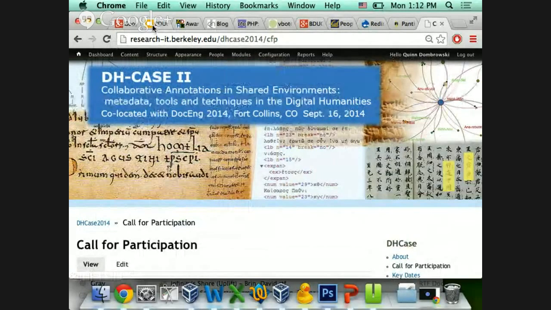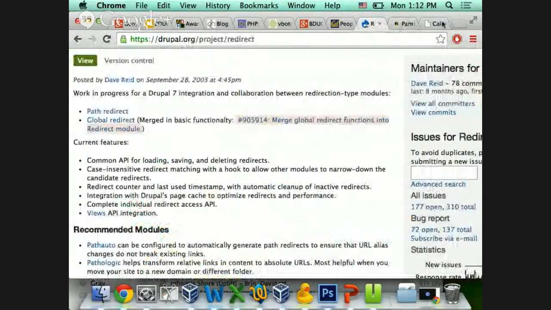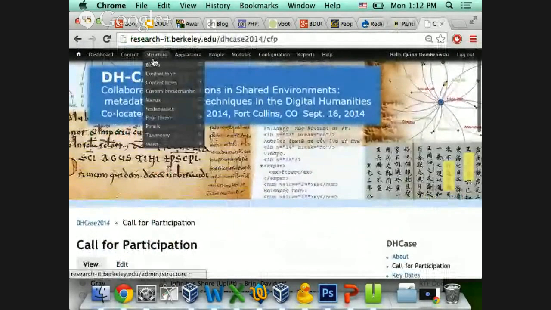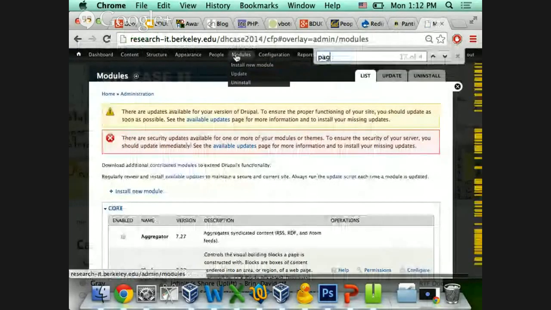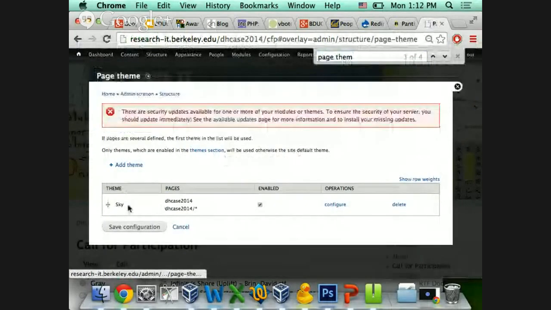So there is a module for that, of course, called Page Theme, and I can show you what that looks like here. Let's pull up modules. So what you can do is add a theme, and then you add the pages that it applies on. So DHK's 2014 is the home page, and then kind of everything underneath that in the paths.